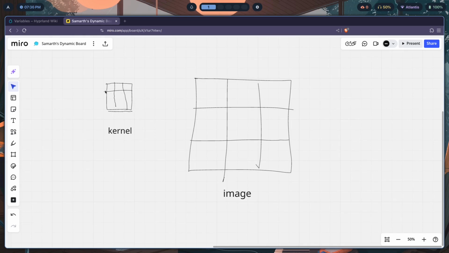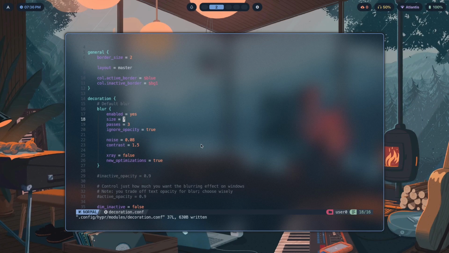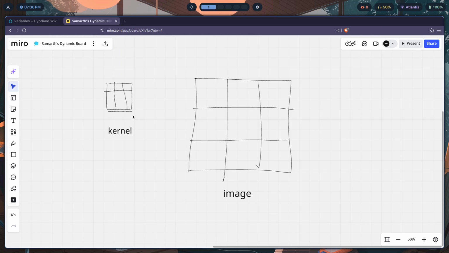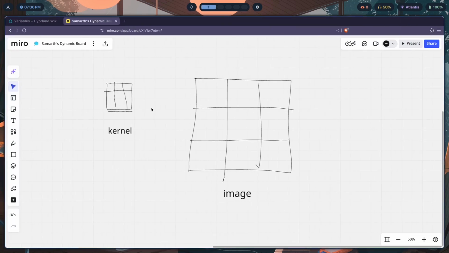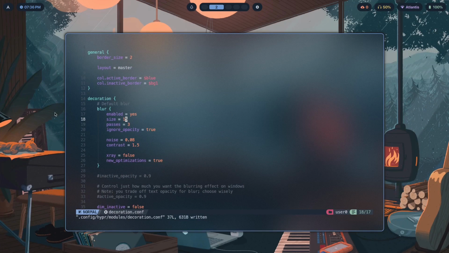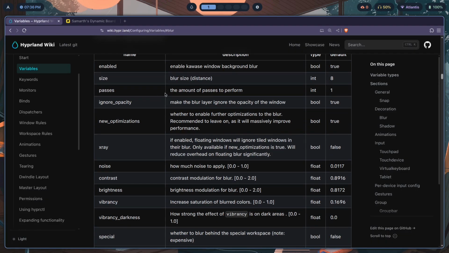So if you use a larger kernel, what happens is the blur just increases in intensity, as you can see over here. Okay, so we can make size 15, and the blur just increases in intensity because the kernel, in this case this kernel thing over here, has just become bigger. So instead of being a 3x3 block or a 3x3 structure, it's become a 5x5 structure, or in this case, probably a 15x15 structure, if they're actually considering a one-to-one parallel between the number over here and the number of squares in this kernel grid. Okay, but you don't have to worry about it too much. Just know that blur size basically means blur intensity, as you just saw.